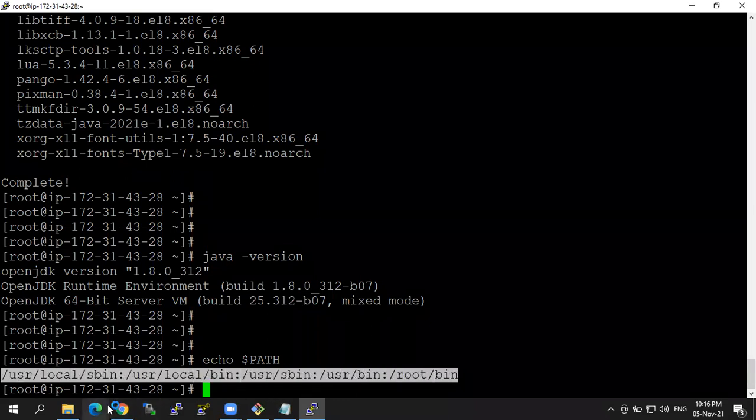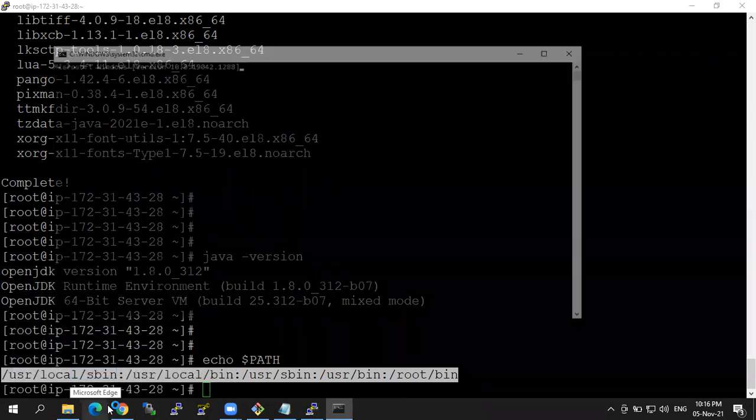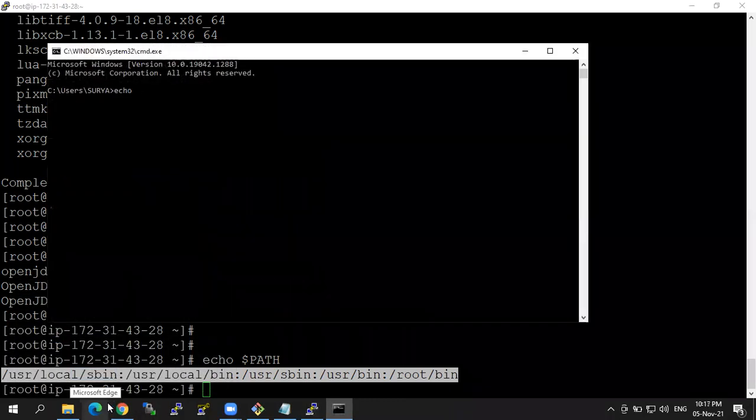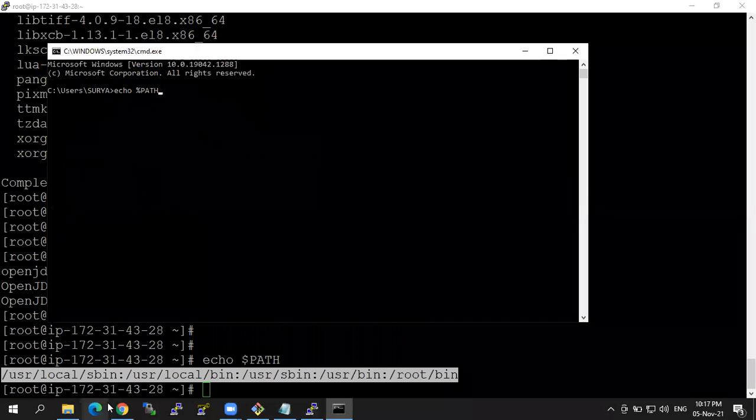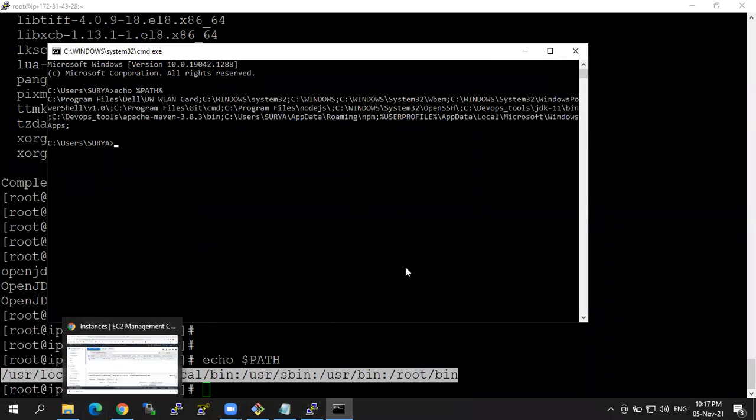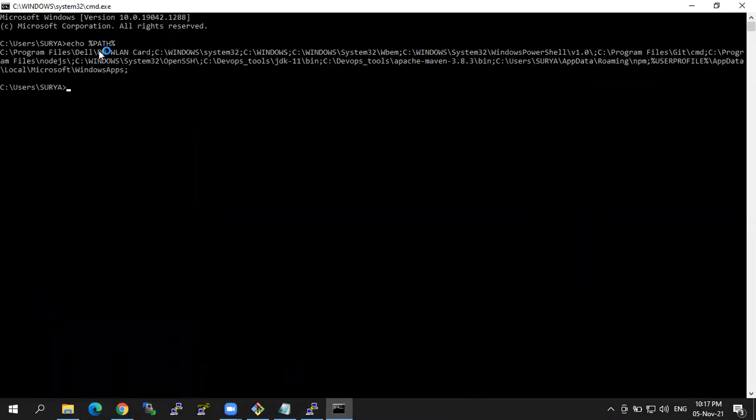In the Windows machine also you can use the command echo, but here with percentage path percentage. See here, echo %PATH%, then it will show the path.